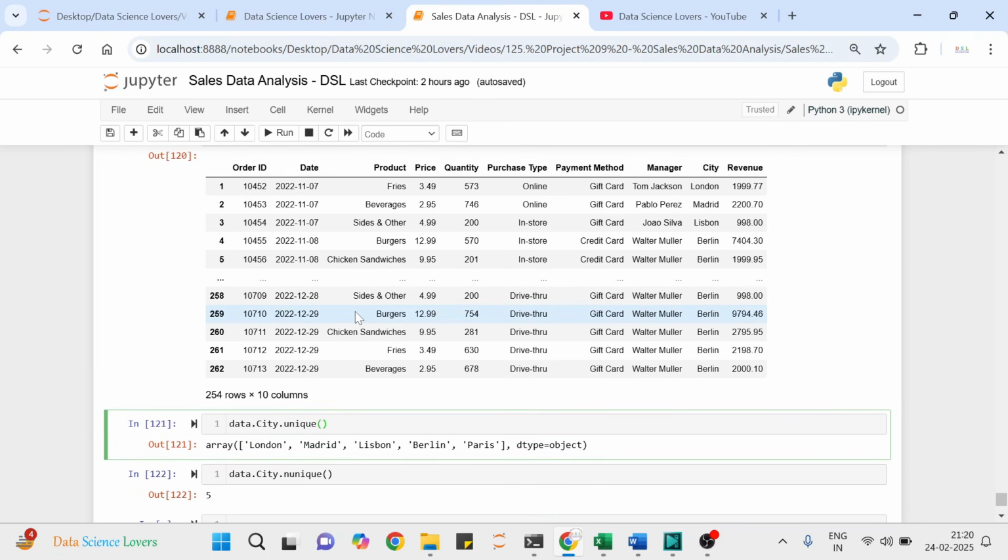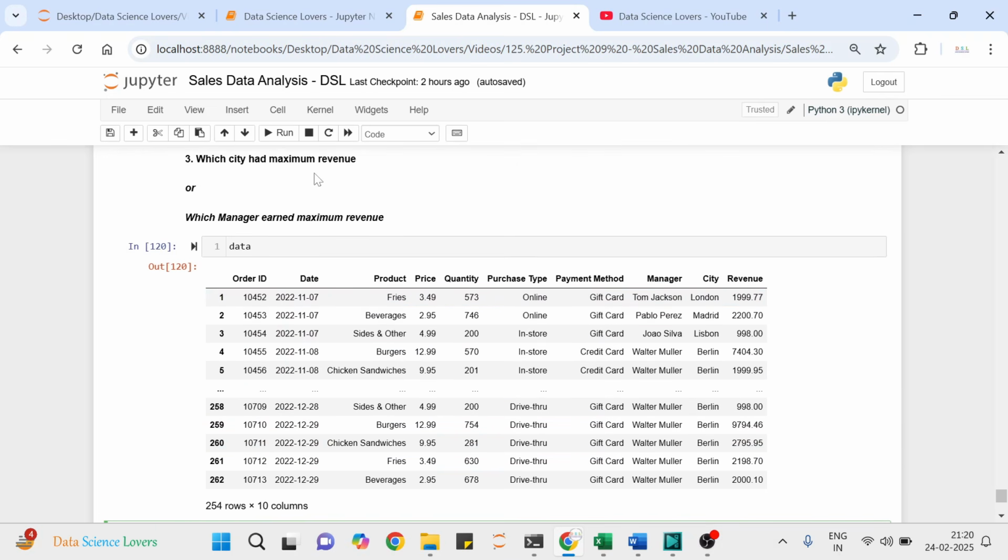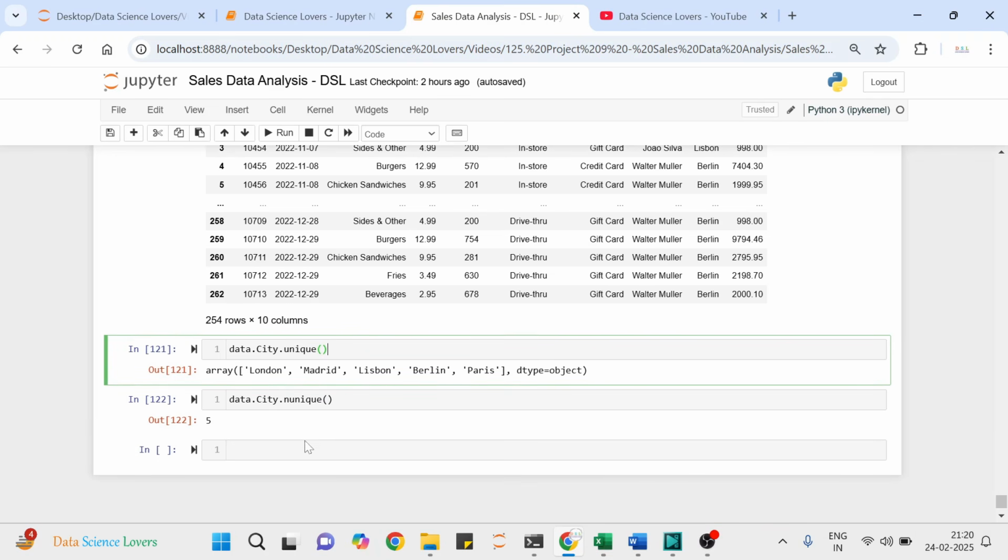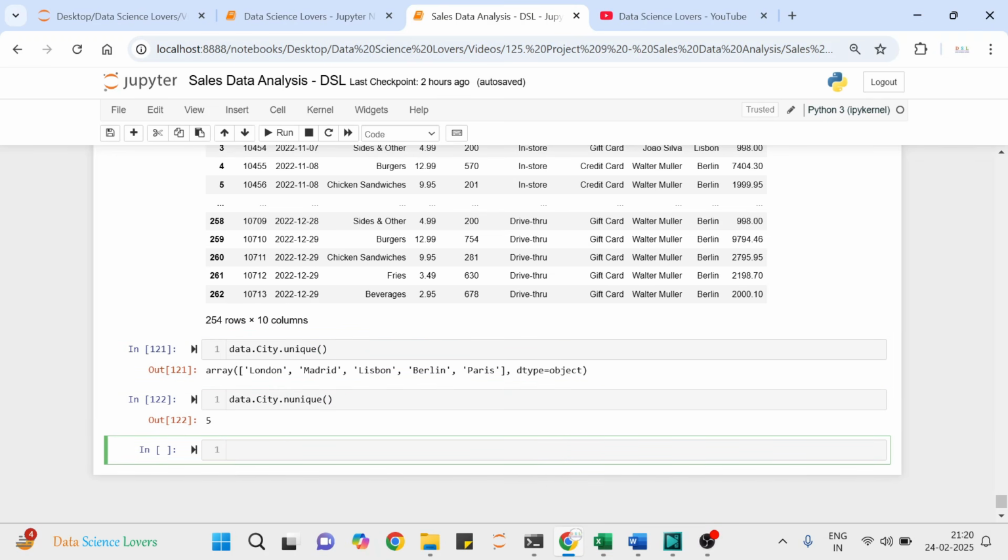Now we will use the group by function on this city column, and as we have to check the revenue, the second column that we will consider here is revenue. First of all, let's use the group by function, and the syntax will be data frame name dot group by function.